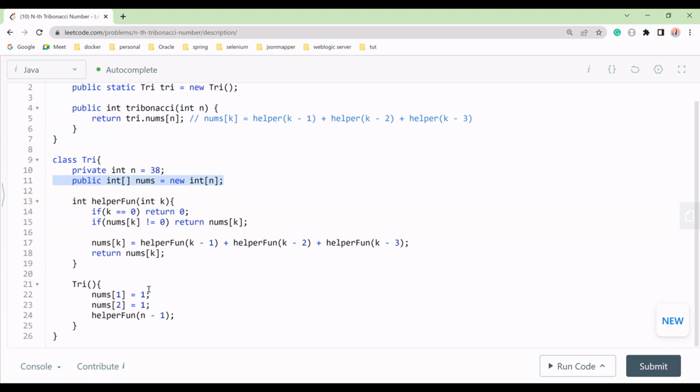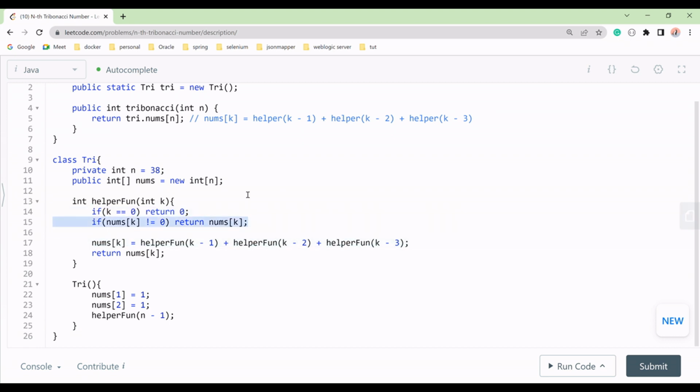In the constructor we take the initial two values, 1 and 2, and store them at their positions. We'll take the helper function and calculate n minus 1 values, right? Now we have n equal to 38, so for 37 values we have to calculate, right? How will we do that? We will calculate and store each time at k.